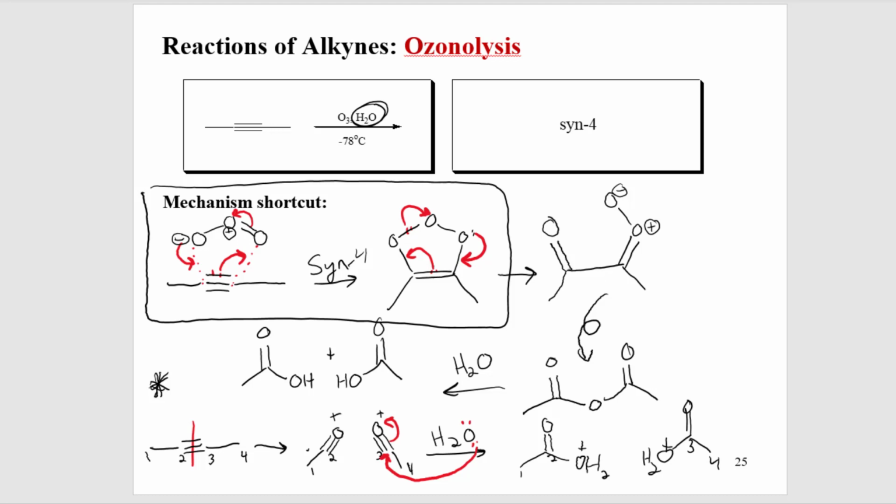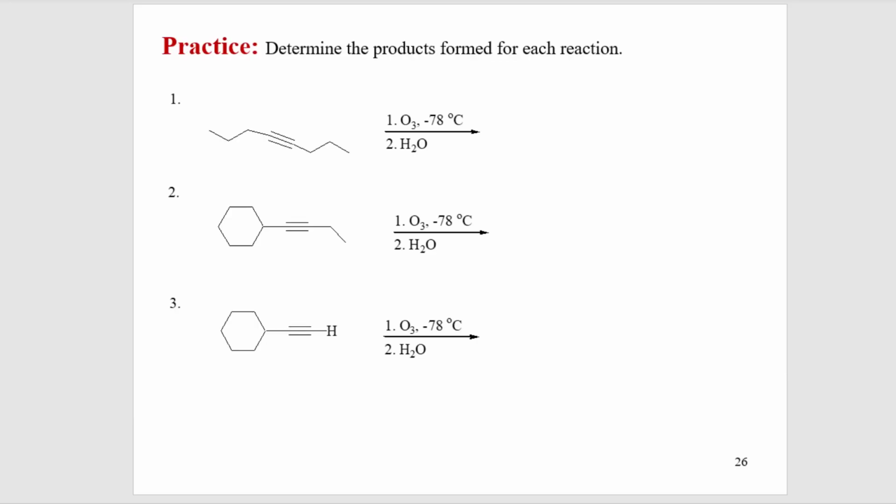So right down here below is my quick and dirty way to cut through the long rearrangement and circumvent the anhydride hydrolyzing with water to the carboxylic acid products. My shortcut does very similar to what we did in the alkenes, right? Karate chop them, pull them apart, cap them with oxygens. The only difference here is that the oxygens have 3 bonds and you can't end it there. Hence, you need to have the water come in and push those electrons up to satisfy the oxygen. Give it a try. It'll take a little practice, but I'm sure you guys can do it. Here's some practice for you.